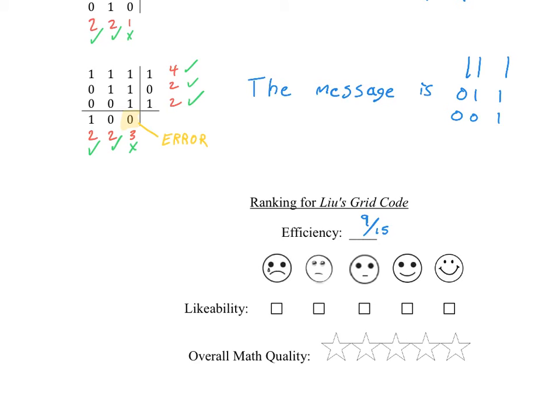So I'll give this the happy face again. I'm quite happy about that improvement. And we're doing pretty good. I think that in terms of the stars, this time I'm going to give 3 stars with the creative use of a rectangle to get error correction. So there's one more improvement that we're going to talk about to build us up towards the Hamming code.